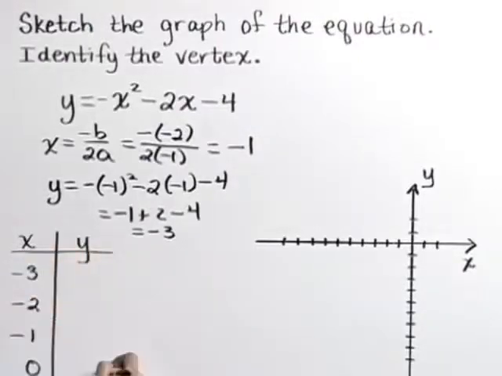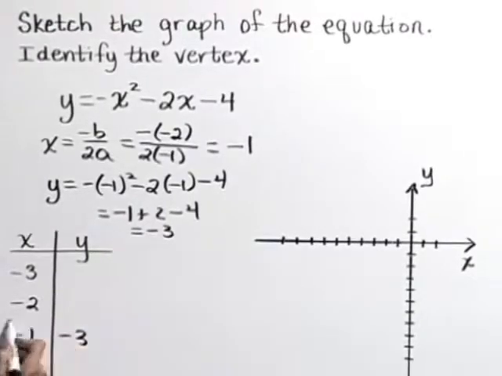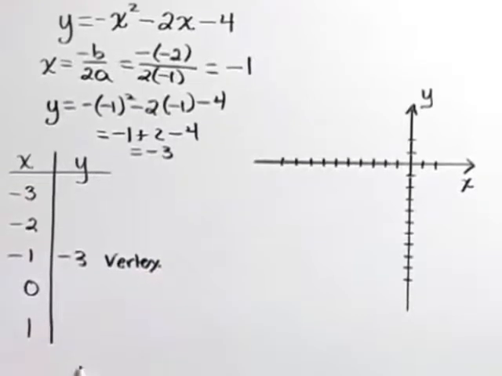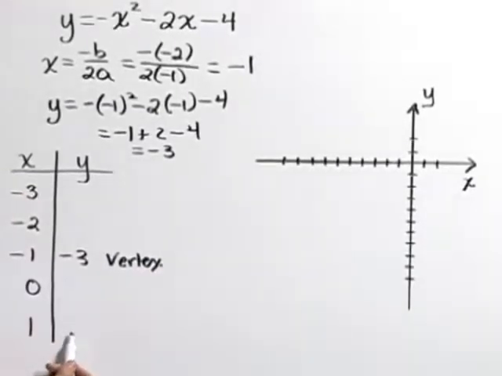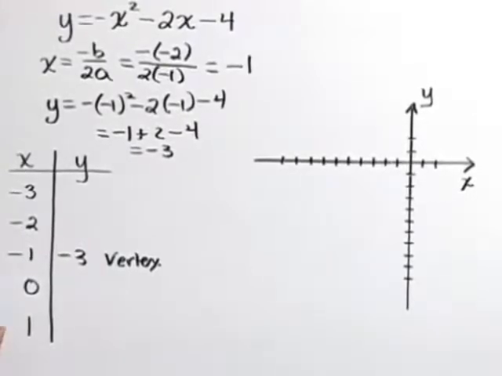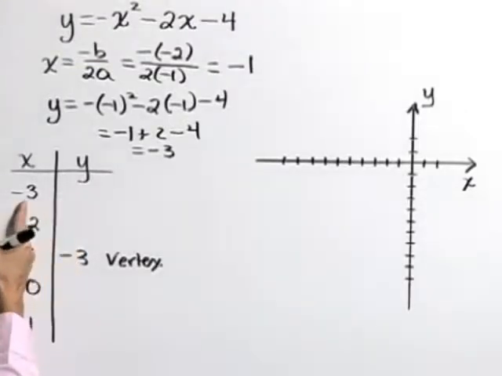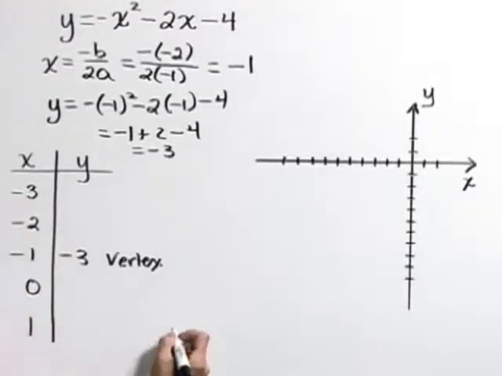In our t-table, we've then generated this point for the vertex. And let's determine a few other points for a parabola to get the general shape of it by selecting points that are going to be near the vertex. So I've chosen x values to the left and right of that vertex x value of negative 1. Well, to find the y value for x equal negative 3, we need to substitute negative 3 in for x in our original equation. Let me go ahead and show that.